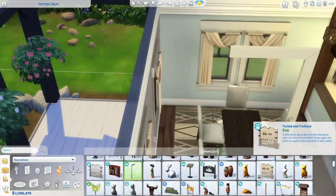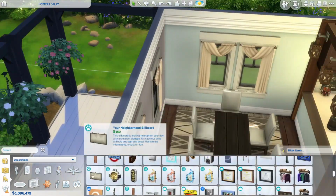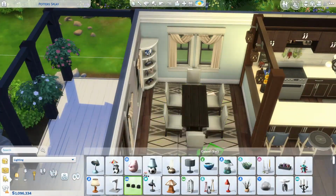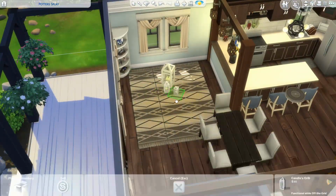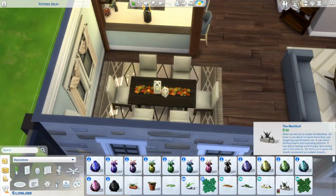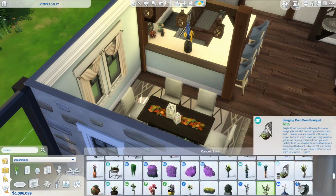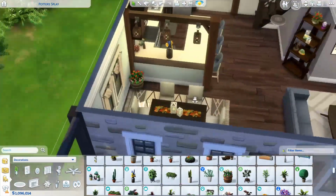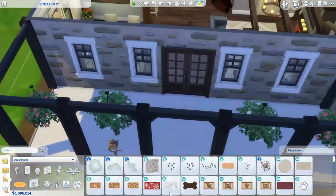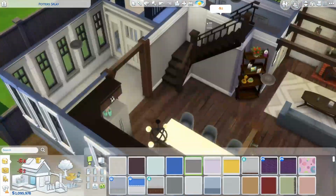And then I was like, okay, I want to put something in this corner, but I'm not really sure what. And I also wanted the walls to be different, but I ended up changing them so they're all the same. And then the dining room actually was a struggle for me. I was like, I don't know what to do with this place. But what I did do turned out pretty cute, I think.